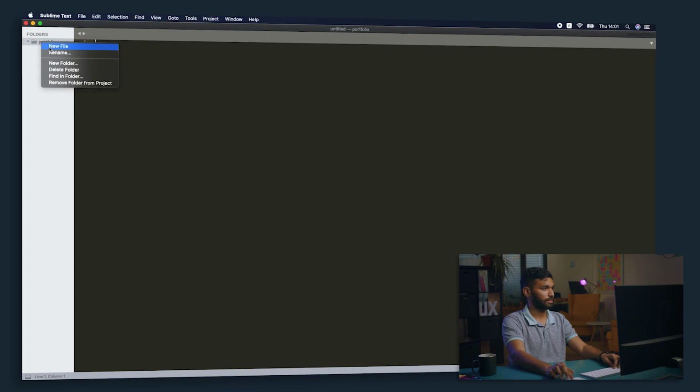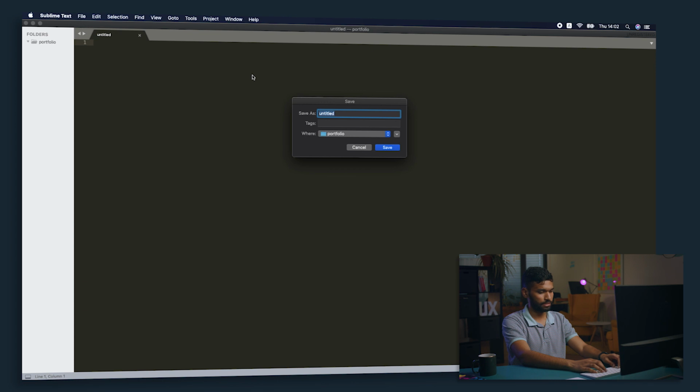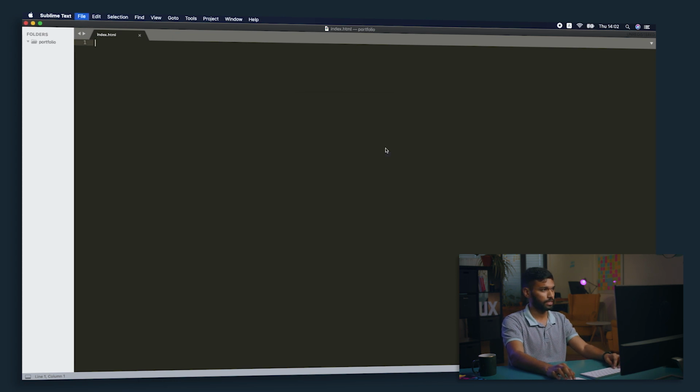So you right click and you create a new file. Press Ctrl S, or you can do it from the file menu, click save, whatever you prefer, and let's call it index.html. This is going to be the home page of our portfolio website. This is where all the HTML code will get written, as you can tell from the extension, the code that is written after the full stop in the file name. So we save it, and immediately you see in the portfolio project, we have a new file, index.html. But there is nothing in it right now.